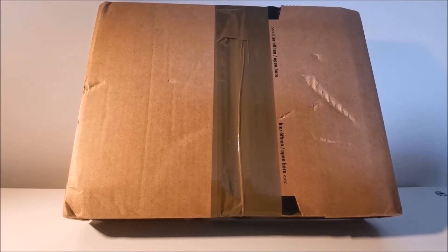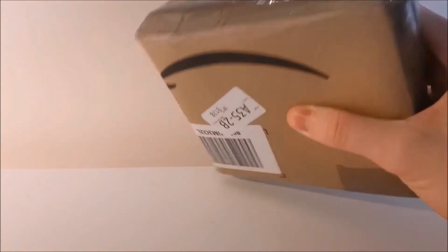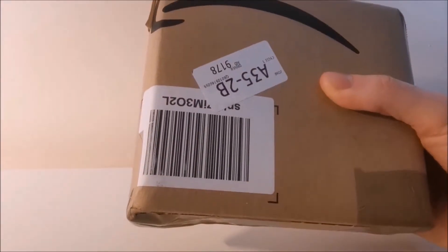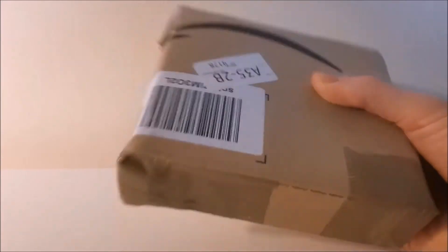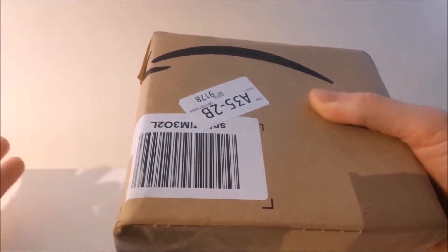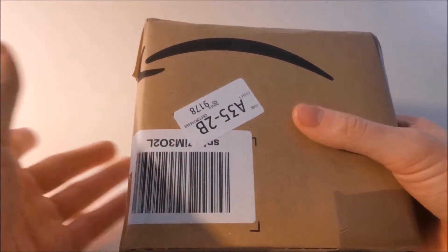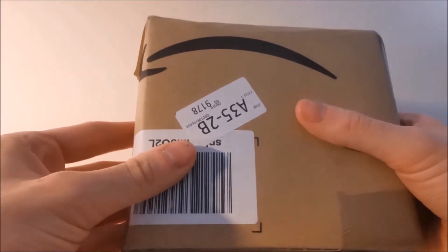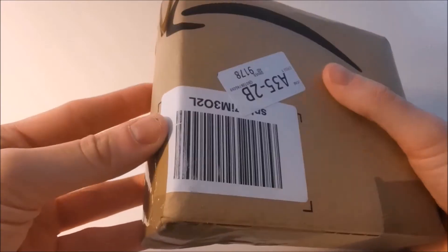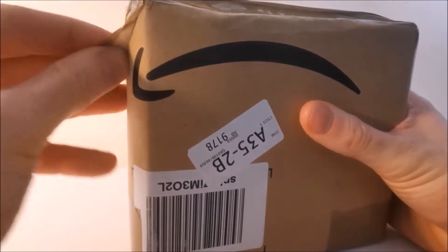Before I can dive into this parcel, I have a couple of introductory unboxings to do first. This is part of an order I did on eBay where I was able to get one box set of Big Finish that I was interested in for £20 and another for £15. With postage this order came to £40, which is absolutely brilliant because one of these box sets would be £40 on the Big Finish website anyway — so pretty much a buy one get one free. Despite ordering both box sets from the same seller on eBay, it appears they are sending them separately, as this is only big enough to be one of them.